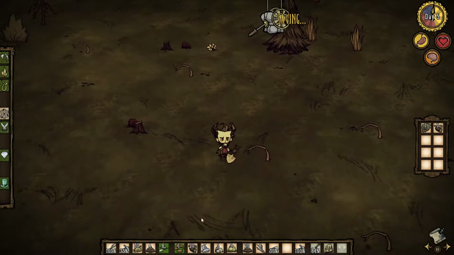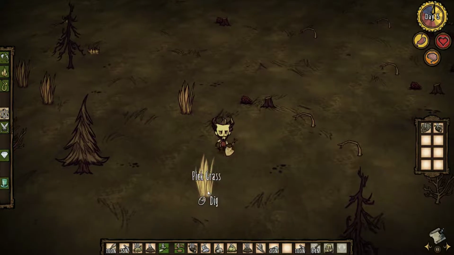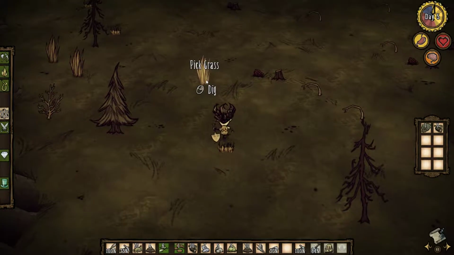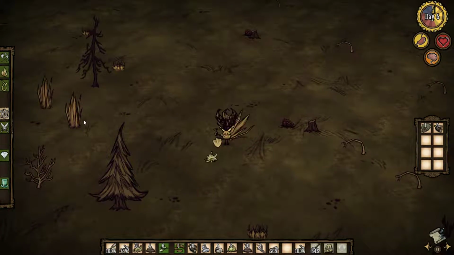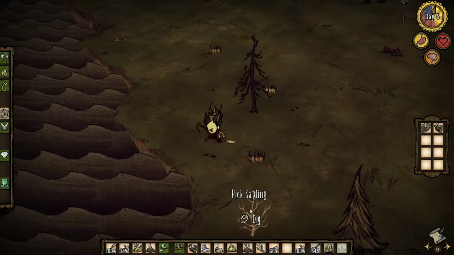So here's my goal. I believe we have enough wood now. I believe we have enough grass. Well, you can never have enough grass. So let's get a little bit more, and we'll head back to our base camp and start creating some of these farms.